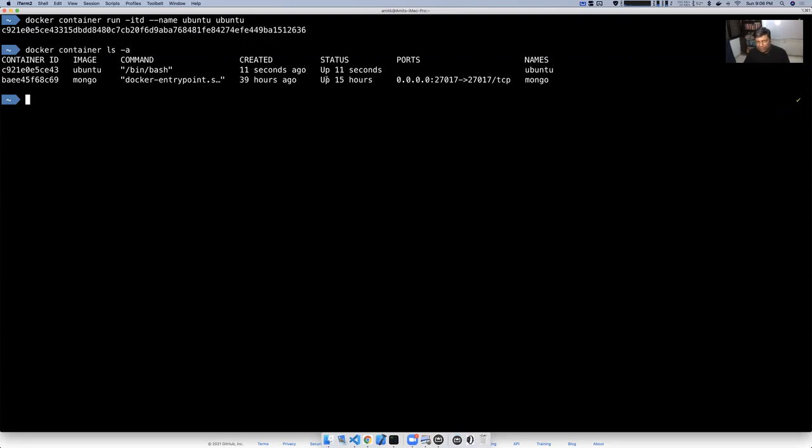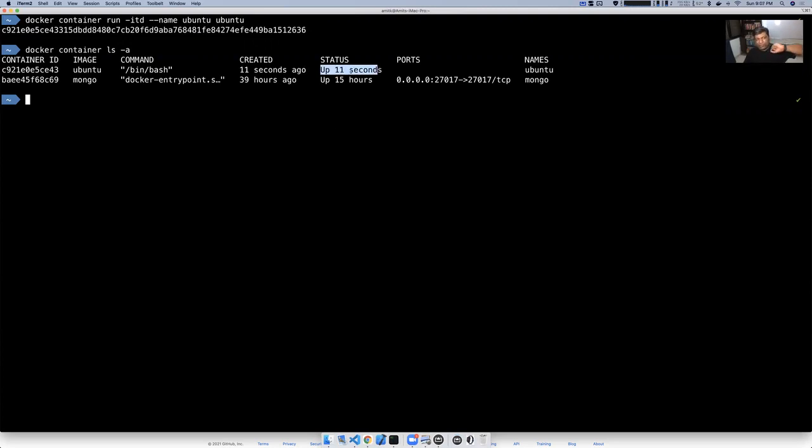Instead of running this container with only -it, you can add one more parameter called -d for detached. See what happens now. When I say -d, it will not give me the command prompt directly, because it will run in the detached mode. When I say detached mode, you see with container ls -a that it is up and running.